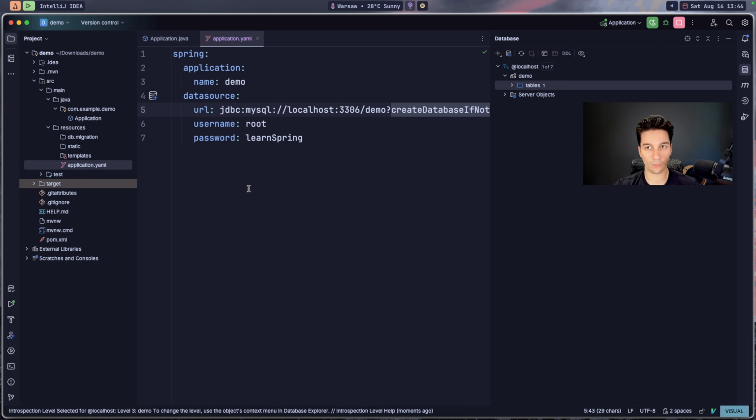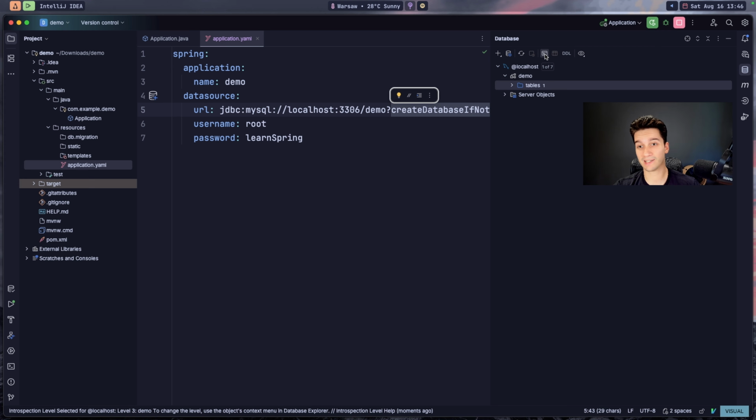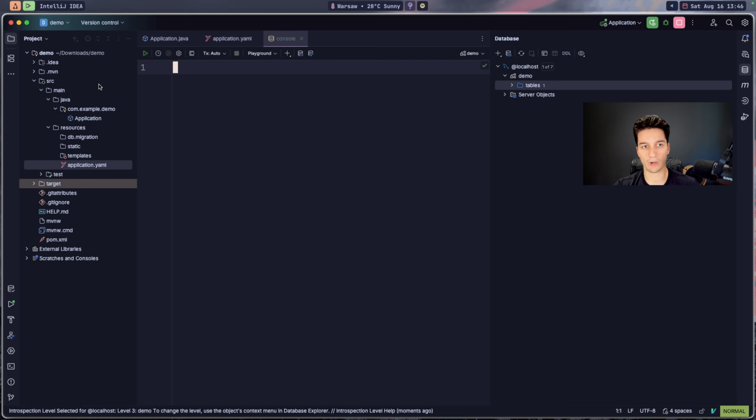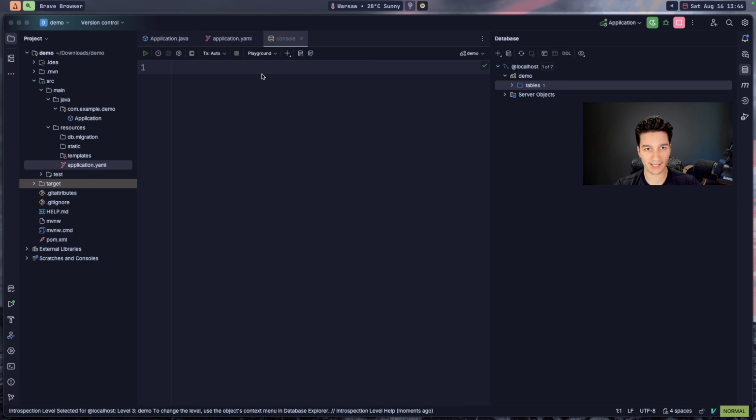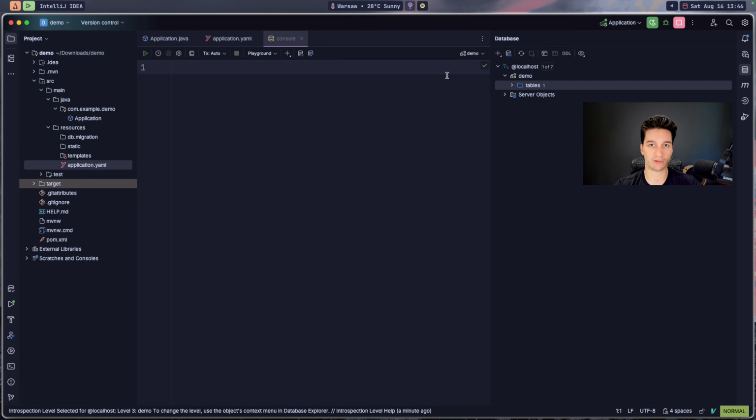So now, what we want to do, we can basically manually query the database and create some tables, but I want to show you the tool that is built in to IntelliJ. Obviously, because it's only Ultimate Edition, if you don't have Ultimate Edition, you can just basically use the query console and copy the queries I will show you.